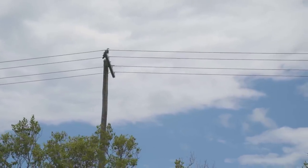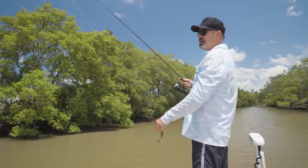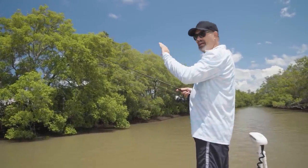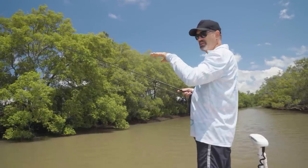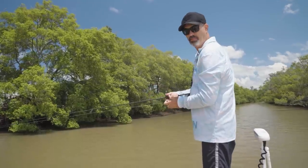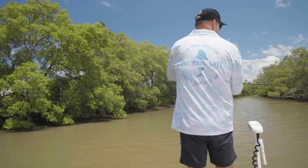The whole idea when you're using a frog like this McCarthy — these actually sink — but that's okay because I have my rod tip up and I just start swimming it and it hits the surface and just looks like a little frog swimming. The great thing about these frogs is you can skip them with a bit of practice underneath the trees.